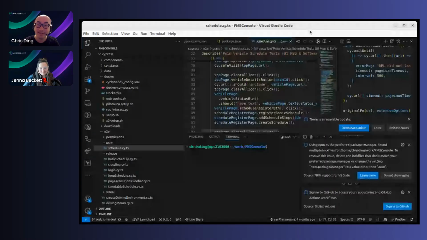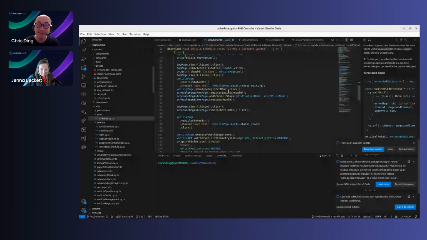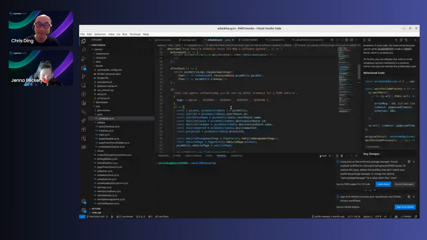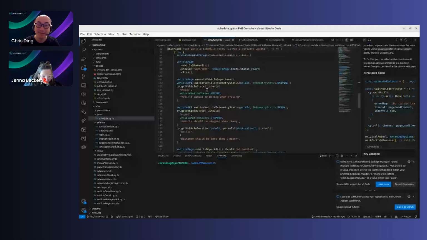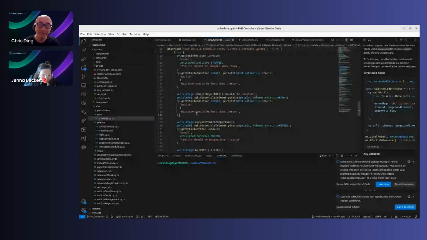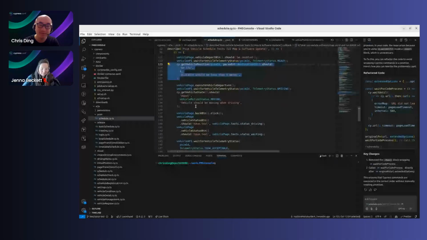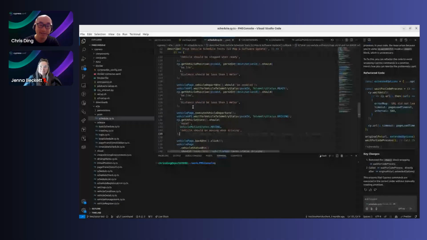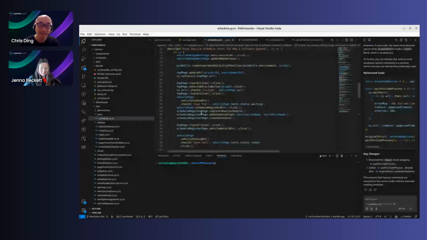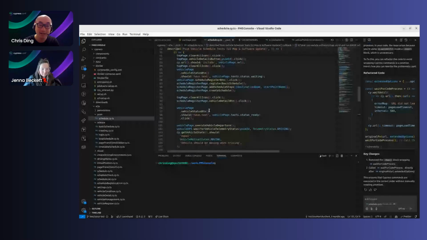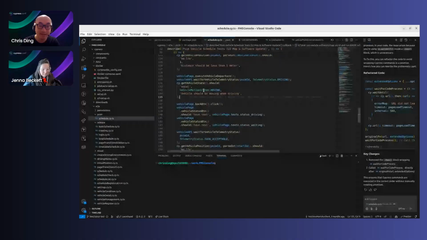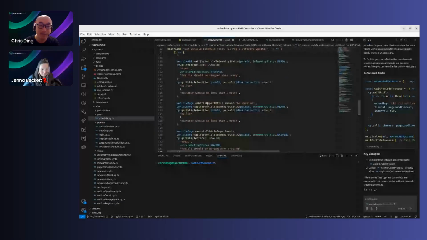You probably can't really tell much from this, but it is a kind of long test case. But there are special methods we have, for example, get vehicle position, that connects directly to ROS2. The test case itself is kind of long.